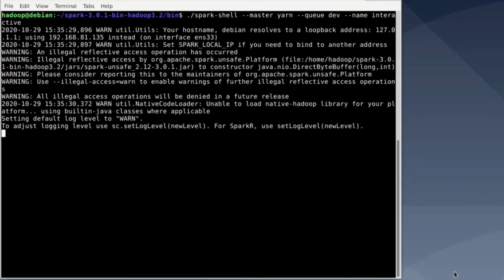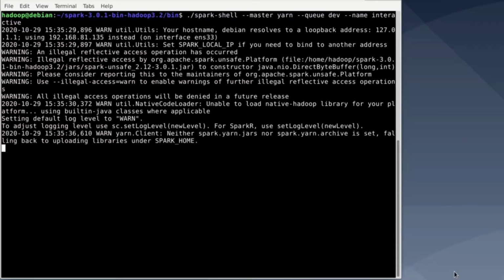Let's digest it. So first we chose to run the spark-shell file, which will create an interactive Scala session. Then we told it that we would like to connect to our cluster by working with yarn. If we wouldn't use yarn, we could give a specific Hadoop root. However, in this case, we only need to give it yarn since we defined where to find the yarn and Hadoop configuration files. Given those files, Spark will figure out how to connect to the Hadoop cluster by itself. I think that is pretty neat.